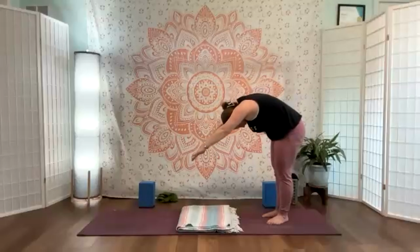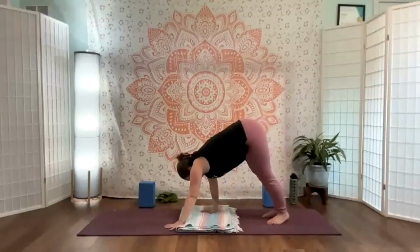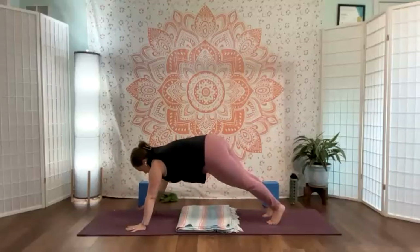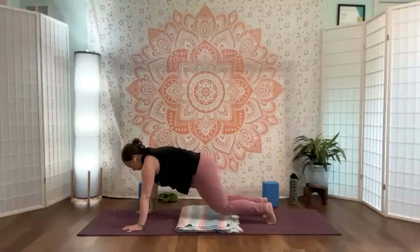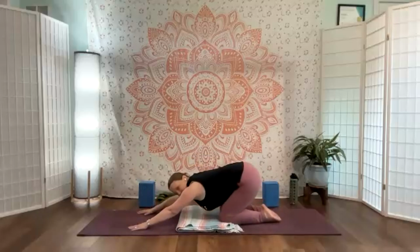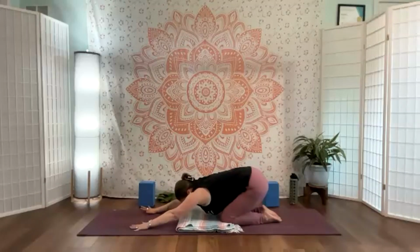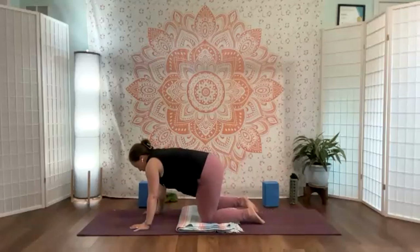And we're looking towards the thighs. Scoop, scoop, scoop as you fold in. Coming all the way down. Good. Finding your plank. Finding the half push-up. Good. And then finding the child's pose. Good. Once ready, we'll come to all fours.